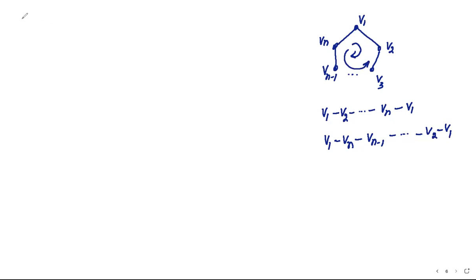But this happens only for cycles of length greater than or equal to 3. If we have an edge on two vertices V1 and V2, then V1, V2 and V2, V1 mean the same permutation. Now this edge corresponds to a cycle of length 2 in an elementary subgraph, and the same edge corresponds to a cycle in the cycle decomposition of sigma. If we write this edge as V1, V2 or as V2, V1, it represents the same cycle in the cycle decomposition of sigma. Therefore, this K2 has just one expression, a unique expression in the cycle decomposition of sigma.